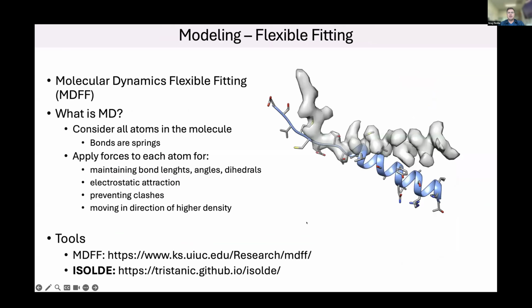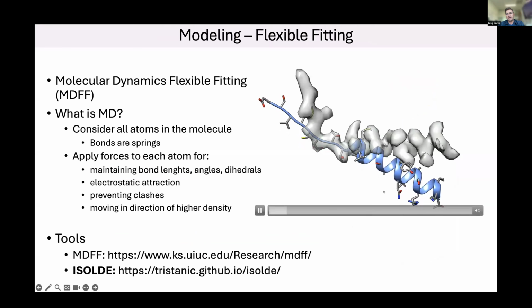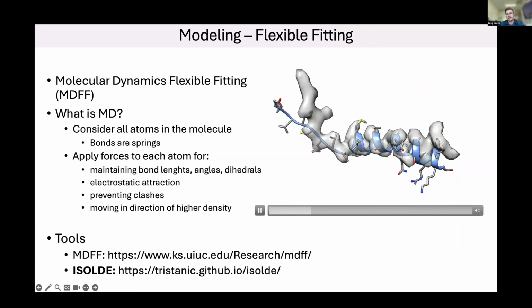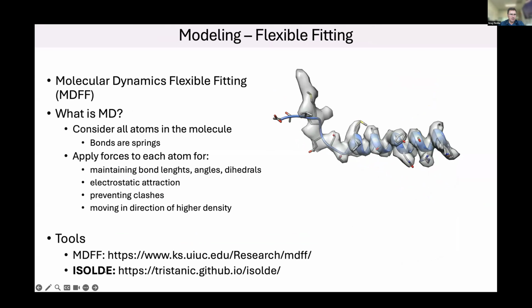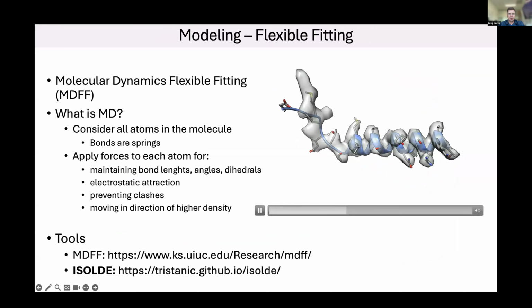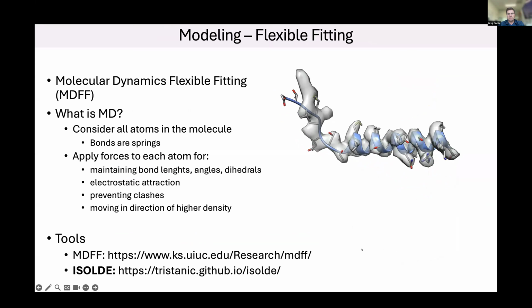And where it gets interesting is, let's say you fitted a model, but it doesn't fit too well into your map. Then you can use something like refinement or molecular dynamics simulations to jiggle it and hope that it eventually gets into the density. A very nice tool lately that I've been using a lot for this purpose is ISOLDE. And you can guide it by pulling and pushing on atoms as well.